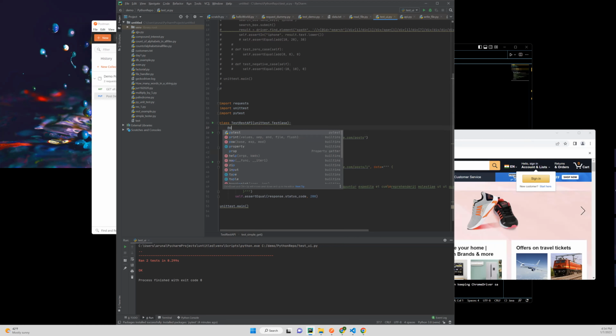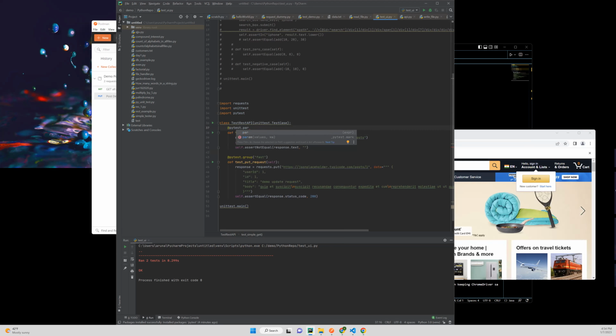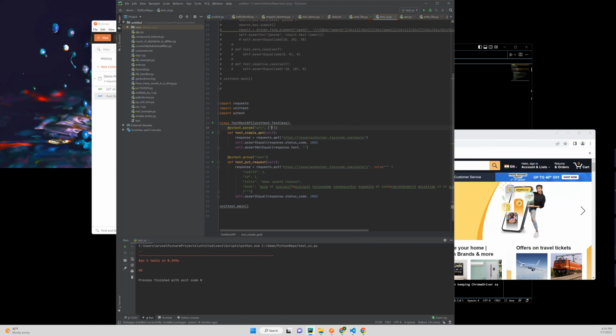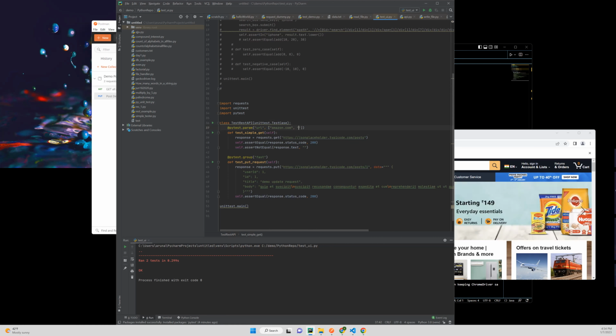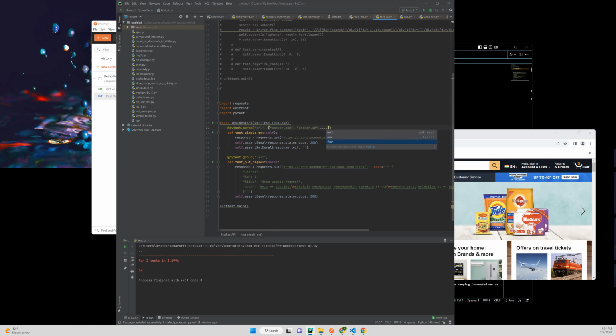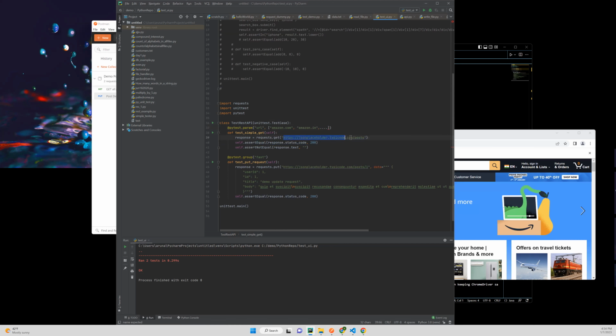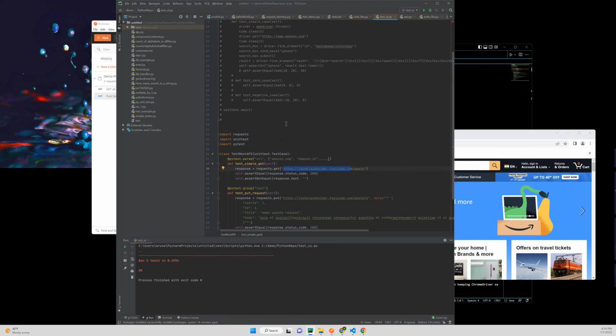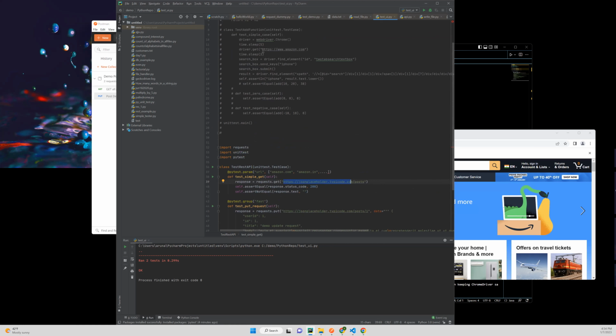PyTest says, hey, I want to have parameters. The URL is my parameter, and I want you to test for a bunch of values. Here I can say use the URL. Okay, so let's take this code.